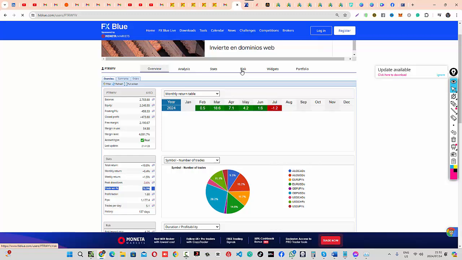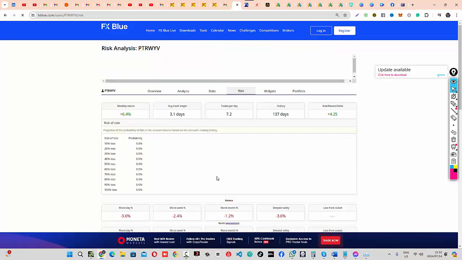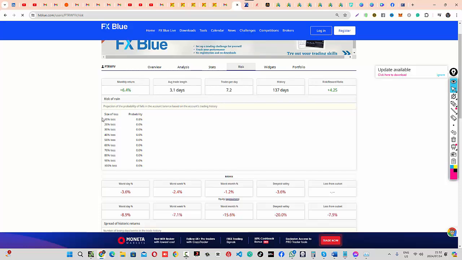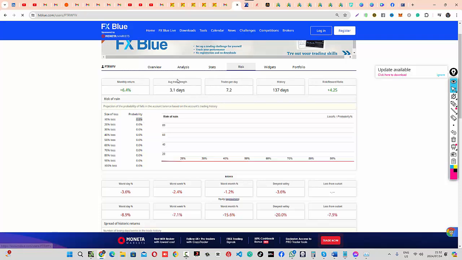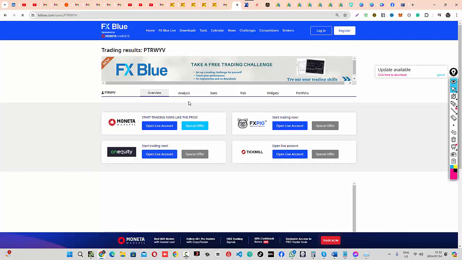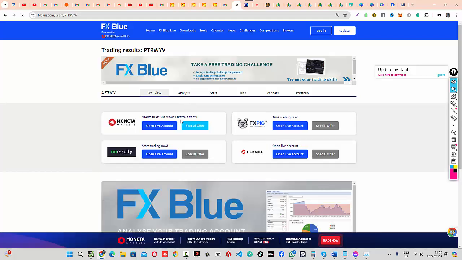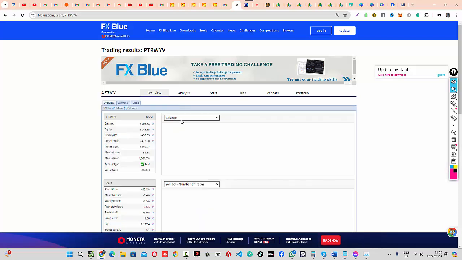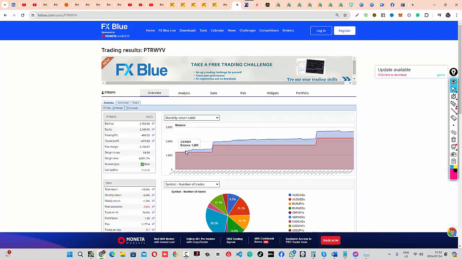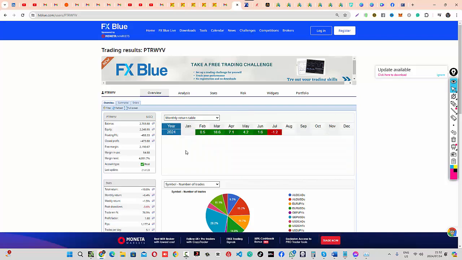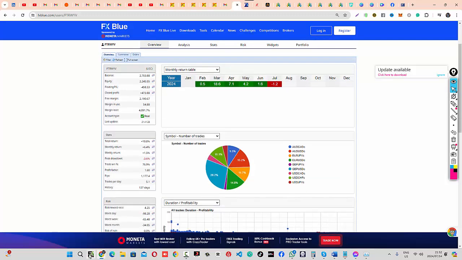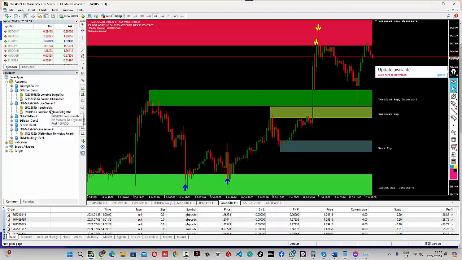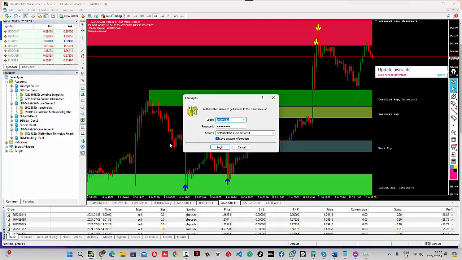And if we go to risk of ruin, we can see that the probability that this robot is going to blow 10% of our account is 0.8, in 6 months, because we have been using this robot for 6 months. It's not even 1%, you know. That's an amazing thing. So having said this, let me quickly go to the platform and check the account.